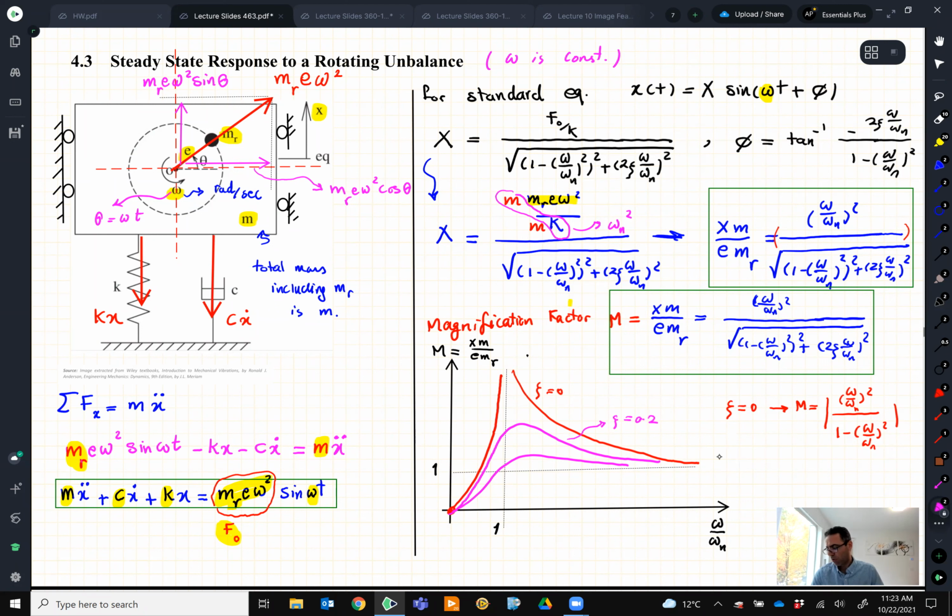All right. So when I'm at a very, very large omega rotation speed, I still have one as the magnification factor. I cannot get rid of everything. So M is equal to 1. And it seems that's the best scenario. The faster my system rotates, the less I will see the effect of the rotation. All right, I'm gonna stop here. Let's see if you guys have any questions for this graph. We're good? So I'm gonna stop here.